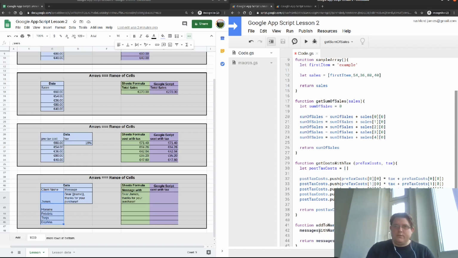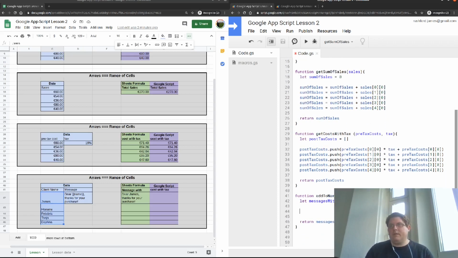So to declare this array, we're going to do the same as we did above. Let messages with names equal an empty array. We're not going to logger.log this data again because we know that it's a single array, and then each item in the array is an array with a single item, the same as previously.